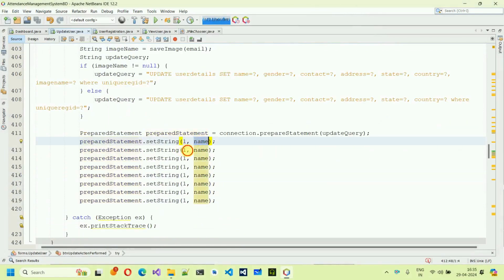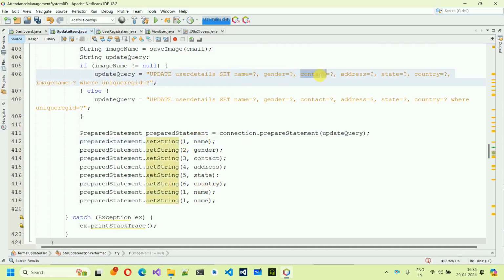This is the name, second one is gender, third one is contact, fourth one is address, fifth one is state, sixth one is country. So this order: 1 is name, 2 is gender, third is contact, fourth is address, fifth is state, and sixth is country.